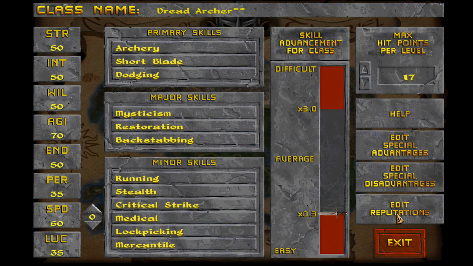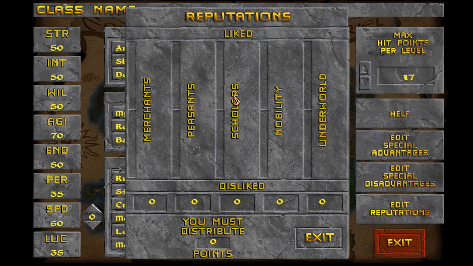Alright, the last thing is edit reputations, but this is a bad idea. Because in order to make yourself liked by someone, you have to be disliked by another. So, for example, if I click here and reduce my likability to -1, meaning I'm disliked by the merchants, I have 1 point available now, so I can be liked by the scholars if I want to, but at a very expensive cost, and it is very expensive to be disliked by any groups in the game. So I'm going to leave it as is, 0, 0, 0. I'm going to try to keep it this way throughout the rest of character creation.